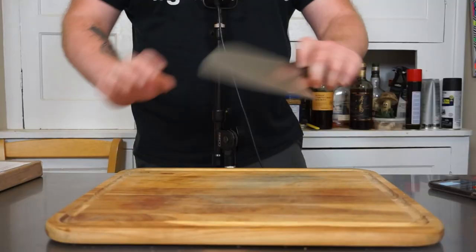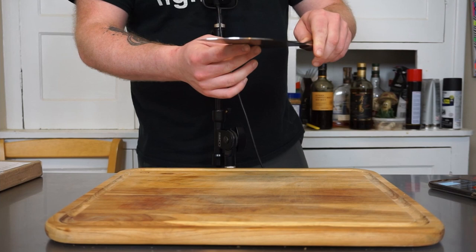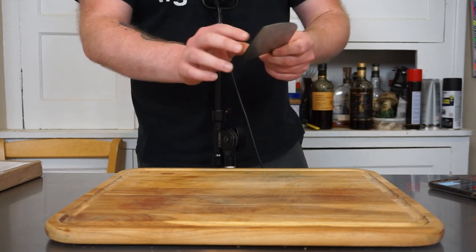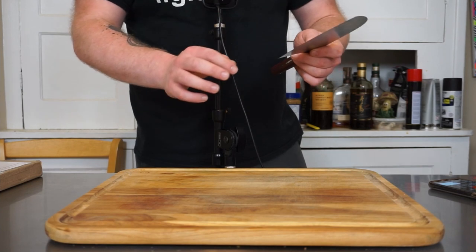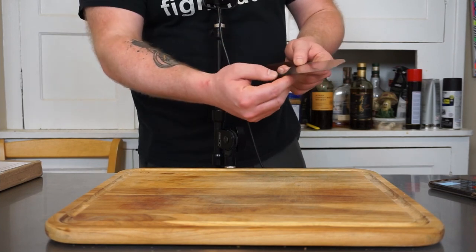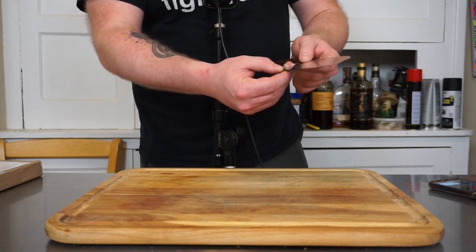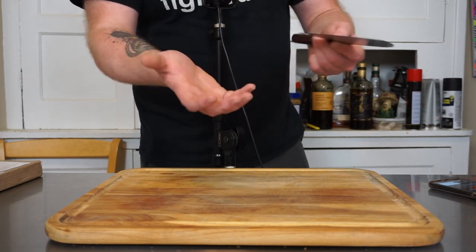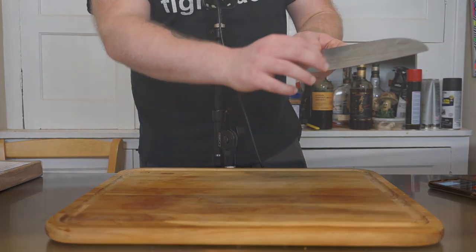You're not going to be able to see it on these cameras, but I will see if I can get a good close-up shot. The actual grind on the blade is uneven. What I mean by that is, if you look closely at your knife, you can always see where it's ground down into the point that makes it sharp. And as it goes down to the heel of the blade, that grind actually gets thinner. So it's not an evenly ground knife.